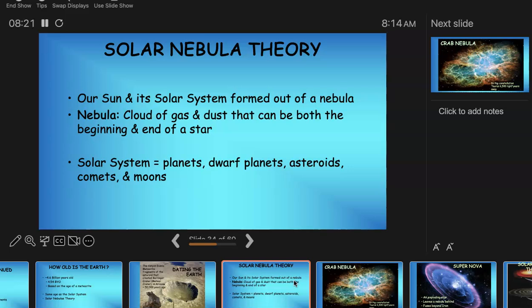And little by little, everything formed. A nebula is a cloud of gas and dust. It is both the beginning and the ending of a star. I hate to go back to gravity, but it's all a function of gravity. These nebulas are literally, you've seen, and I hopefully have a picture of a nebula coming up here, these giant, they're really cool. If you're ever bored on the internet, Google some pictures of nebula. Cat's Eye Nebula, there's a Crab Nebula, an Eagle Nebula. They don't look anything like, they're worse than constellations. The Cat's Eye actually looks like a cat's eye, I guess, but you'd be hard-pressed to see an eagle in the Eagle Nebula.